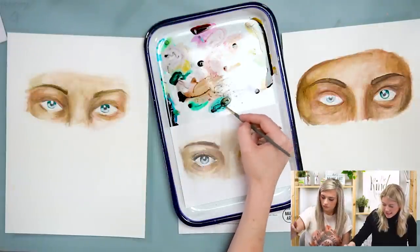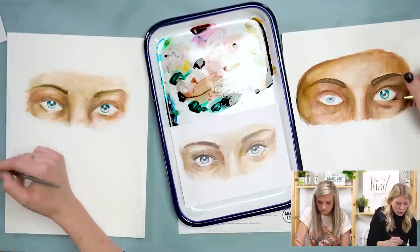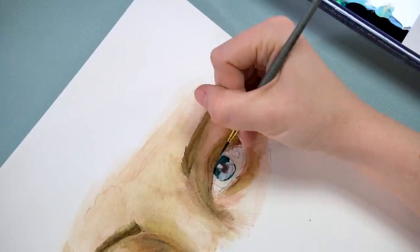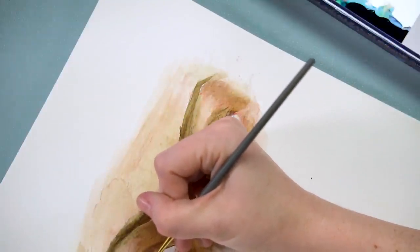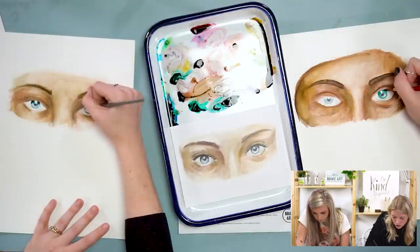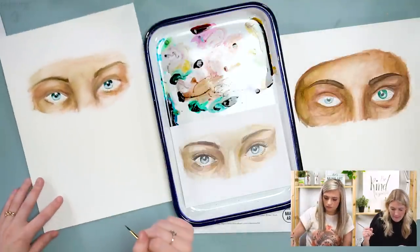I'm going to try and mix an even darker color — mixing all three colors together to get almost a black, but with more blue in there for a blue-black. I'm going to do one more wash at the very tip of the iris. The reason is our eyelids are casting a shadow on the irises, so we've got to paint that in. I'll do a little bit darker where the iris meets the eyelid. And if you want to paint the pupil with this darker color you can, or if you want to leave it as the black from your pencil, you can — this is your painting.